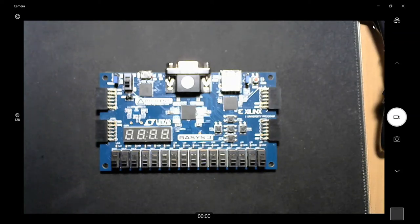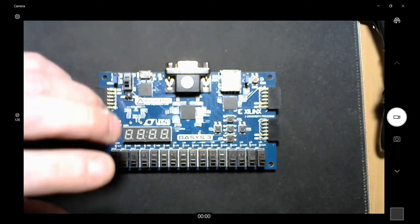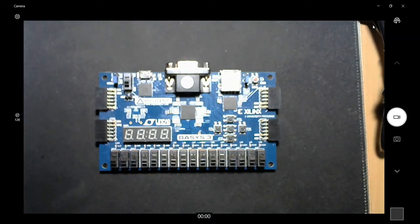Hello everybody, this is David again with another Verilog video using an FPGA. We're going to be using the Basys 3, and I'm going to code a Keurig machine simulator. If you know what a Keurig machine is, you lift the lid, put your K-cup in, pop the lid down, it punctures the cup, press a button, it makes your coffee, and when it needs water you refill it.